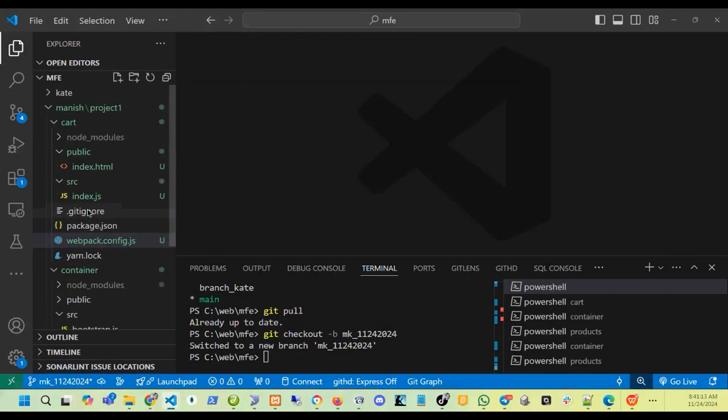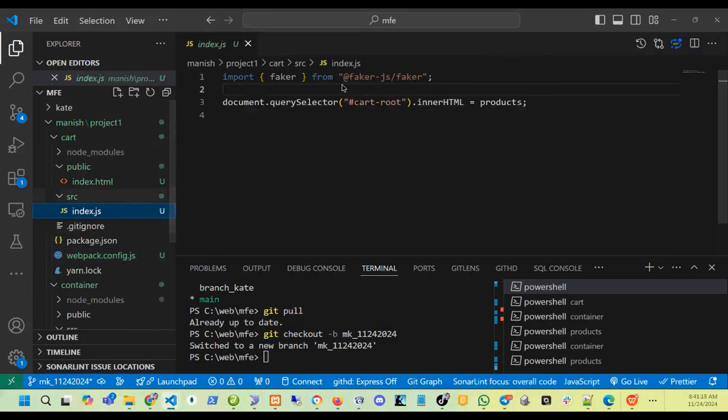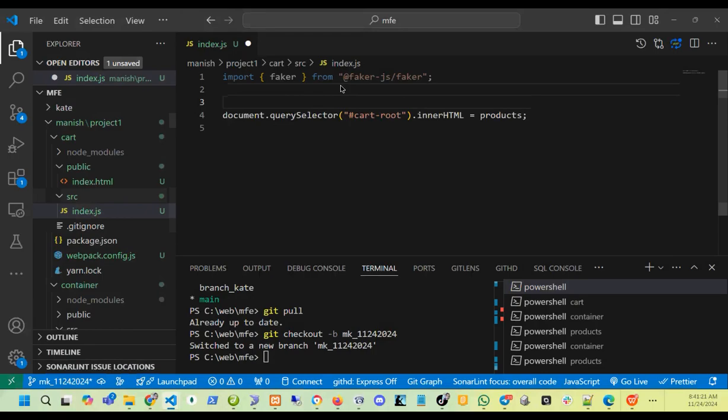I will close all the files now because I want a clean tab. Now let's go to the cart index.js. Let's put something here. So I will first create one variable called cart text, which I will display here. We can put anything, I'm just trying to put any variable. Here I will use a div tag, and I will say you have items in your cart. So I will put some random number here.